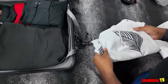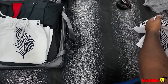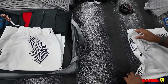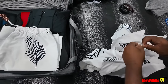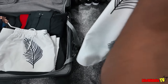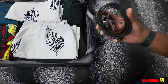Now, do we do it because we're trying to conserve on cost? No, we do it because when we do group trips, we already have to come with a whole bunch of luggage that's not even ours, because we're giving things away and stuff like that. So we always have to travel with a few suitcases. So for us to be able to condense our own personal stuff is a bonus, because it actually helps us transport better.